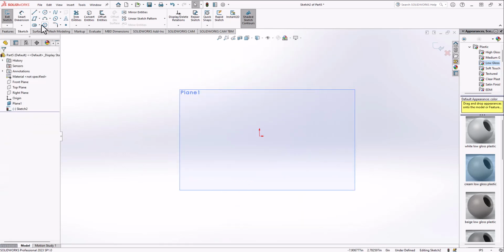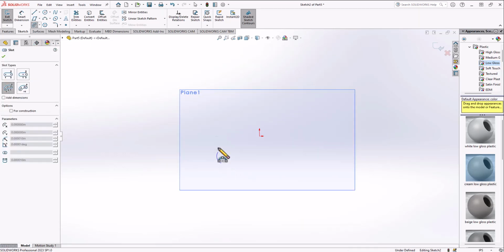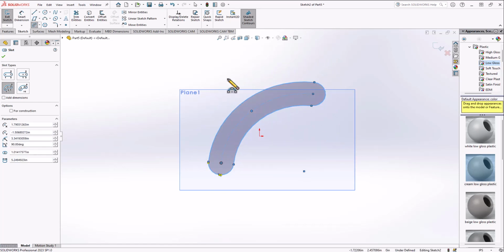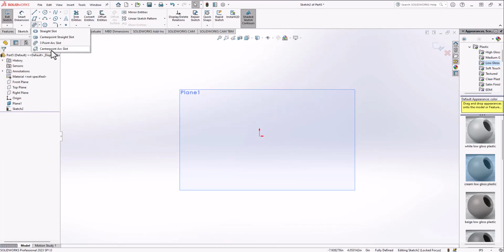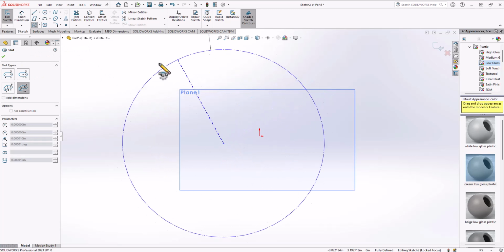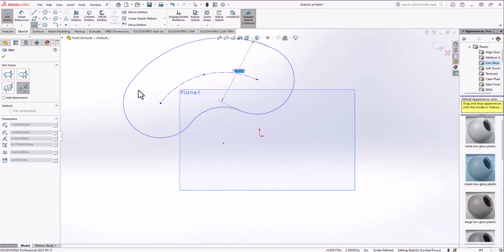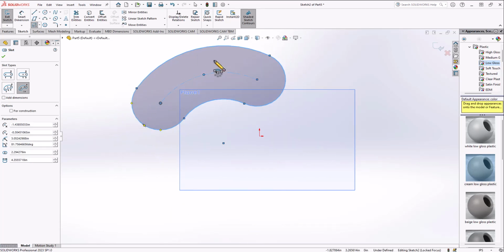So that's pretty handy. You've got 3-point arc, so you draw basically an arc. So this is the same as that 3-point circle, or angle, or curve. But then it adds the slot thickness. So you can do things like that, which are pretty interesting. Not too useful for what I do, but still might be useful for what you do. And the final point kind is similar, but you draw an arc differently, essentially. So you just draw the arc like so, and then you can add the slot.